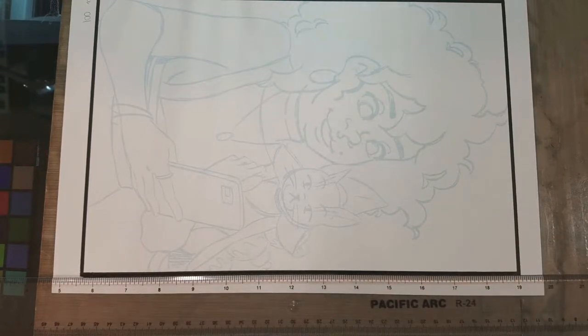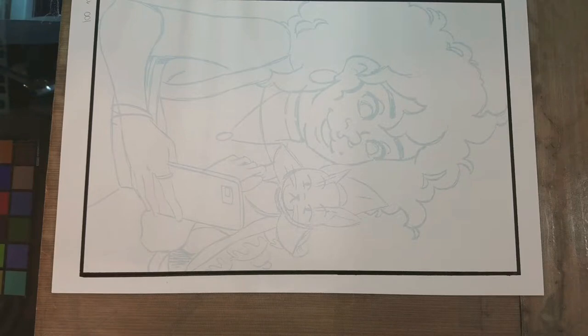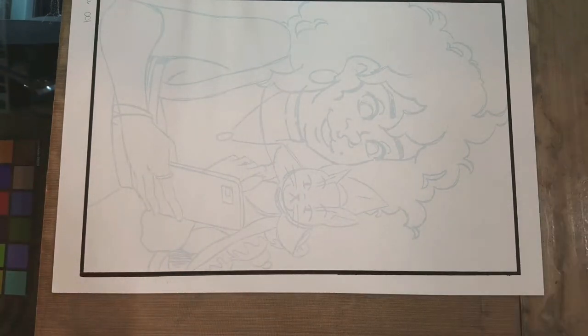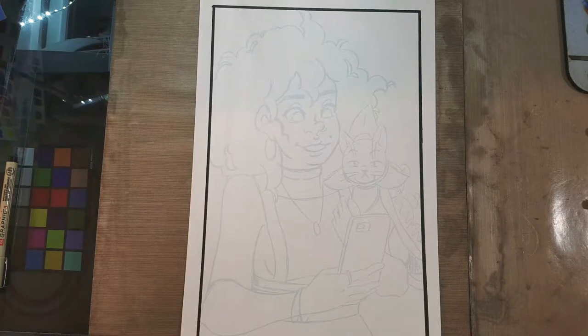And what I'm showing you guys is applicable for alcohol marker users as well, since these are waterproof and alcohol marker proof. And wipe it down. So that is the border for the cover. Next, I'm going to show you how I do borders for a page with interior panels.